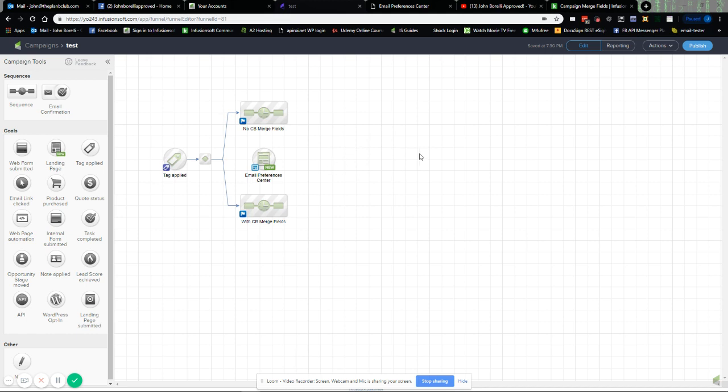So why use that? Why is that important? Well, if you design campaigns, and especially if you plan them out ahead of time, you'll find that you can repeat the same activities and actually make copies of campaigns and use them, especially if you're in a business space or model where you are copying the same process, but some of the details might change. Rather than going into all of your emails and changing the text that would be relevant to the client specific to that copied campaign, you can use a campaign merge field in all of those emails.